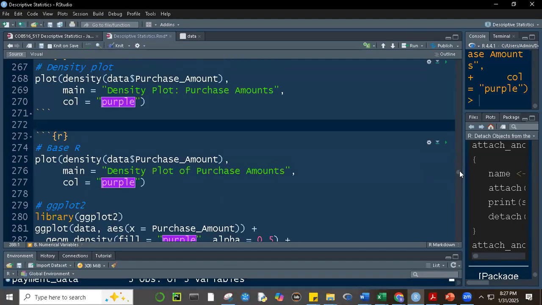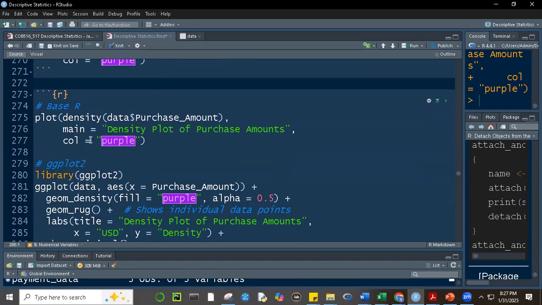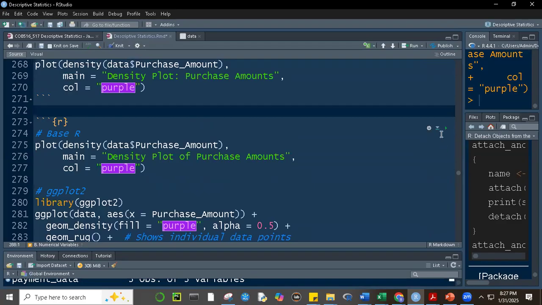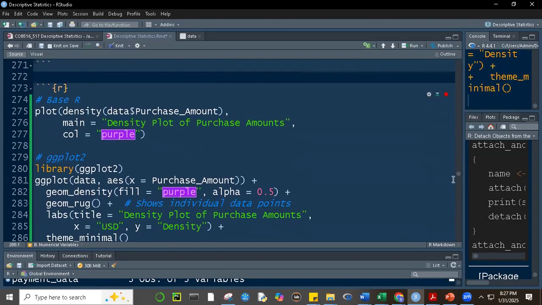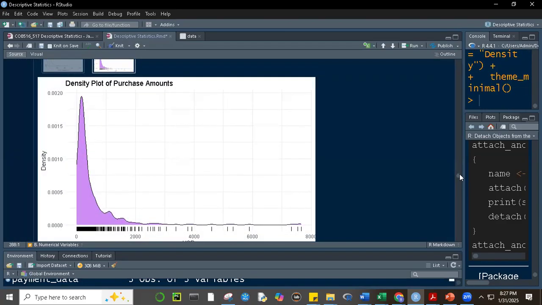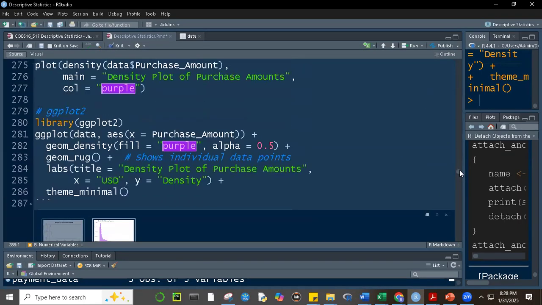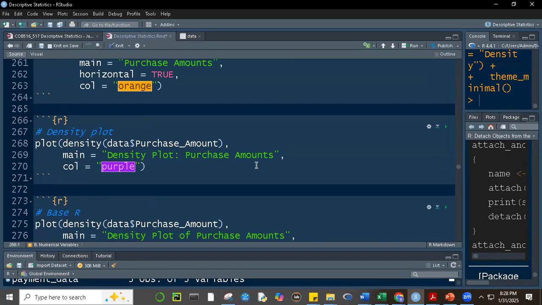So this is the layering. We first plot the density, and then here we're plotting the density field. So this is also density. So let's plot this together. This is the density plot, class, this one. So let me put here some comments.